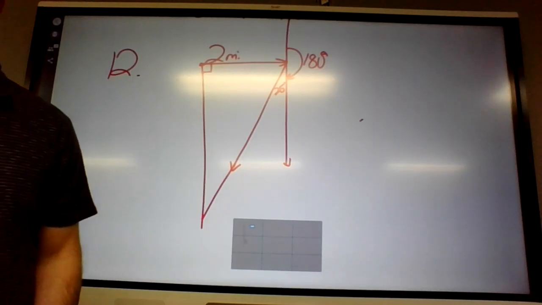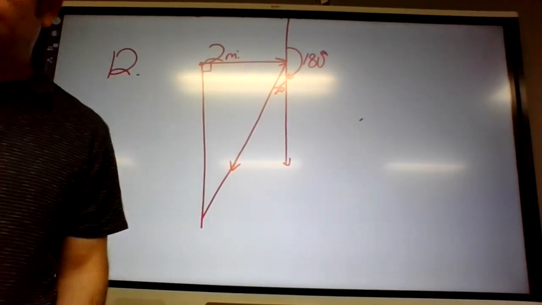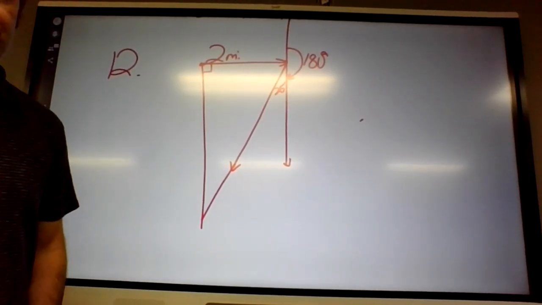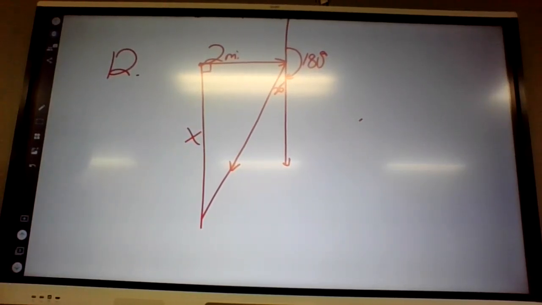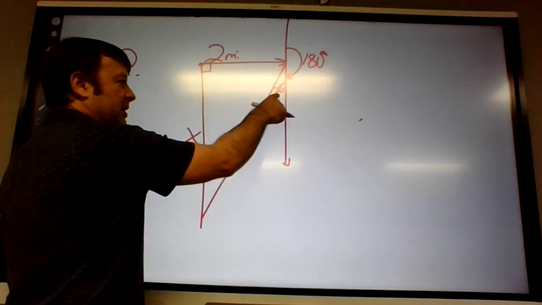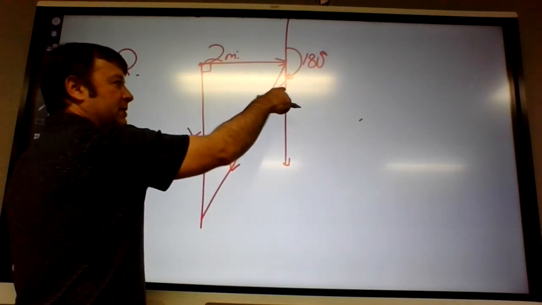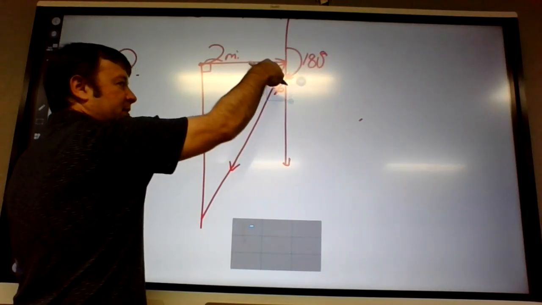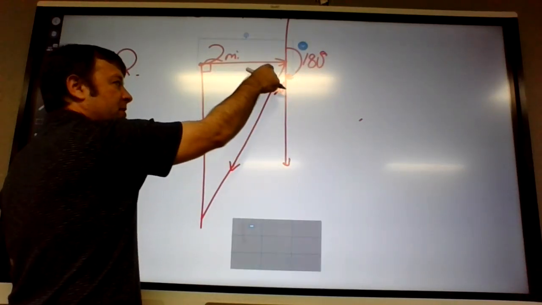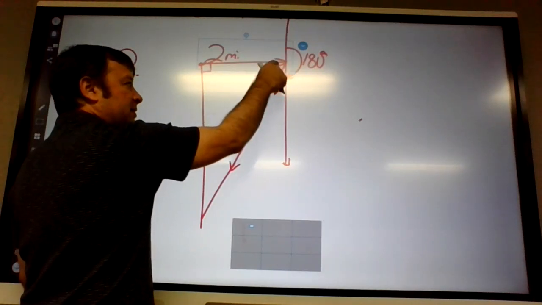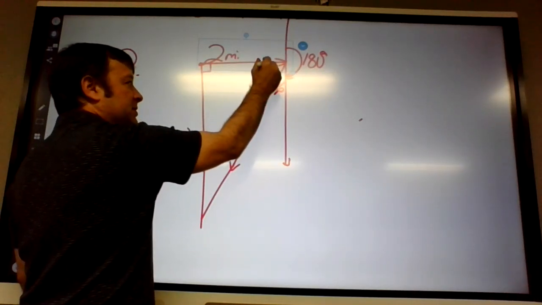Okay, what are we asking? How far south is it? How far south of the dock, I guess. So, X. 270 minus 2. So, do you guys know how I got this 25 right here? This 205 degrees is 25 degrees past south. So what would this angle here be? 65.